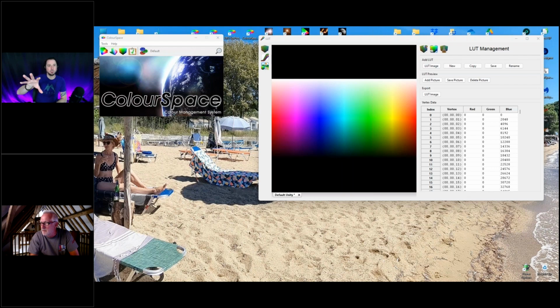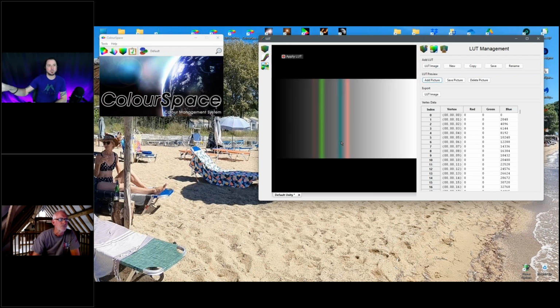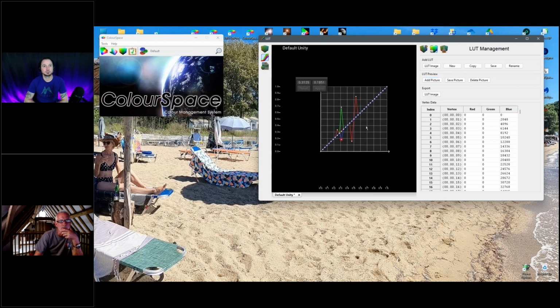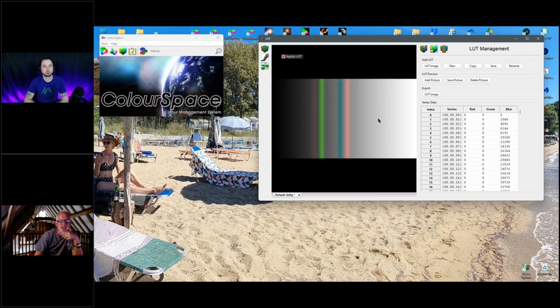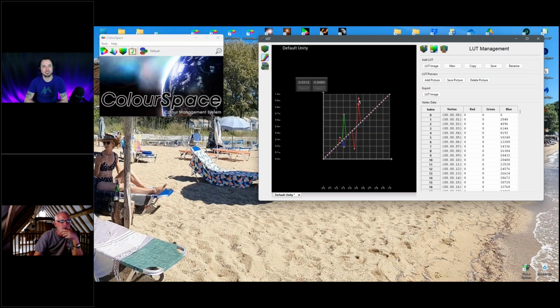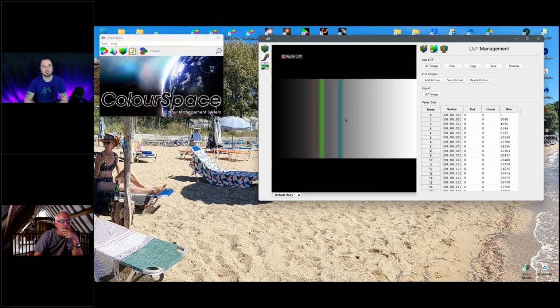So just for people who are watching, and Steve, tell me if I'm wrong, but you're going to import your own image, apply the LUT, and see how it affects it. Yeah, well, you can load any image you want. Now I've applied the grayscale, and because it's the grayscale that I've modified, you can see the changes I made there, which are pretty severe. If we take that last band there, I go back into that point and pull it back down, apply it, there you go, that band's gone.